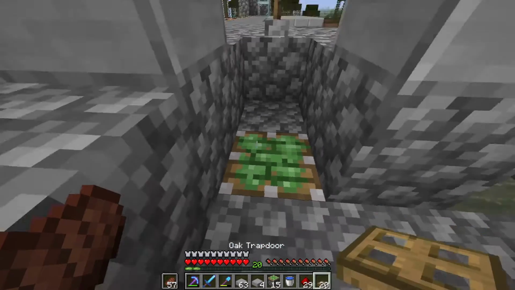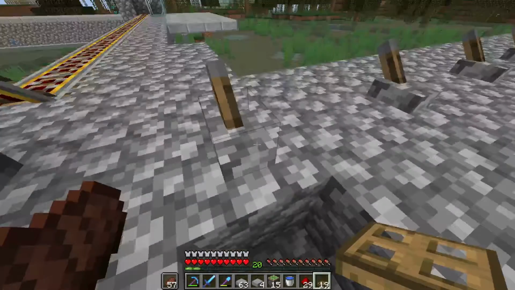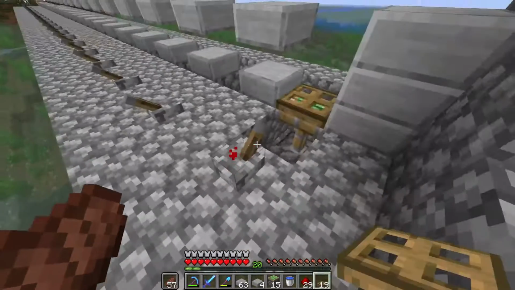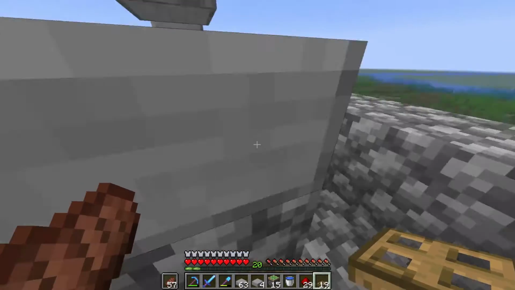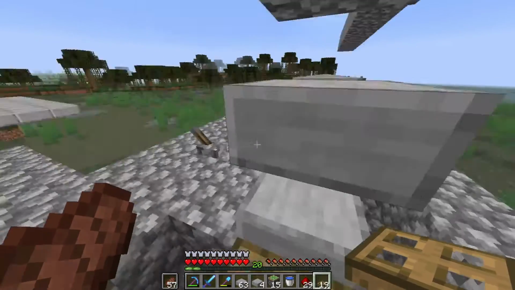Right now I'm building the redstone part of the trading hall. So this is to pull the villager up and down. When they are down there, the villagers will get attacked by the zombie. When they are up here, the zombie won't attack them because the zombie can't see them.